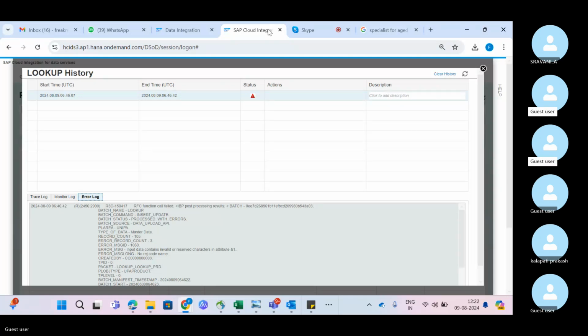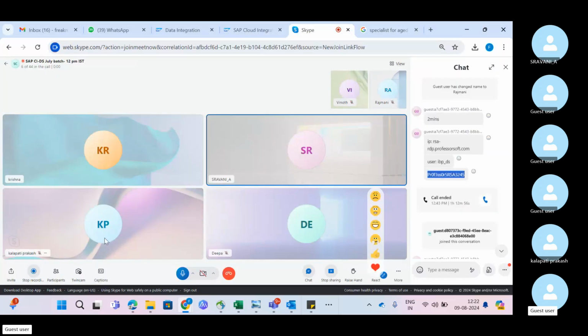Okay, Krishna. Let's go a little slow only, because if I start training you transactional data today only after lookup, you will forget the lookup function. Lookup is one of the most important transformations or functions in CIDS, because of this only we will be pulling data from different tables with different source systems. Let me show you an example of my current system. Let me stop recording.